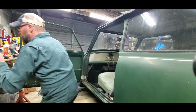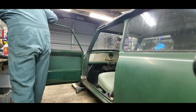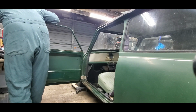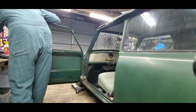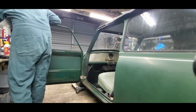A little bit better screwdriver. That one there is not adequate. Bad thing is, I don't know if I got one that's adequate. That might be a little better.